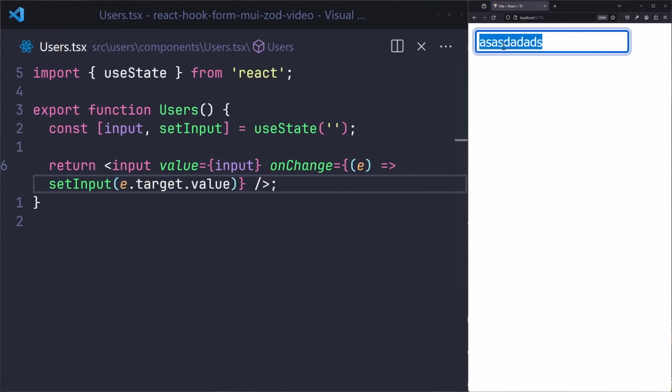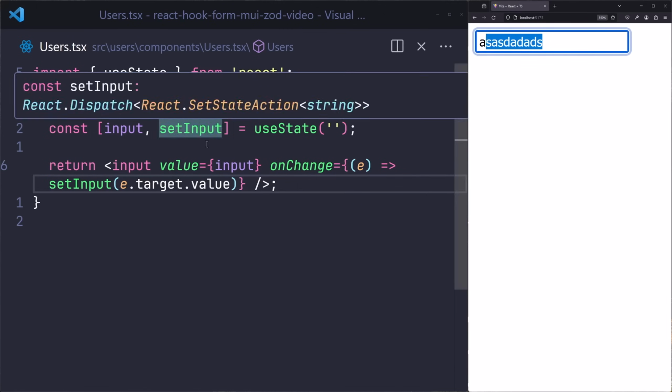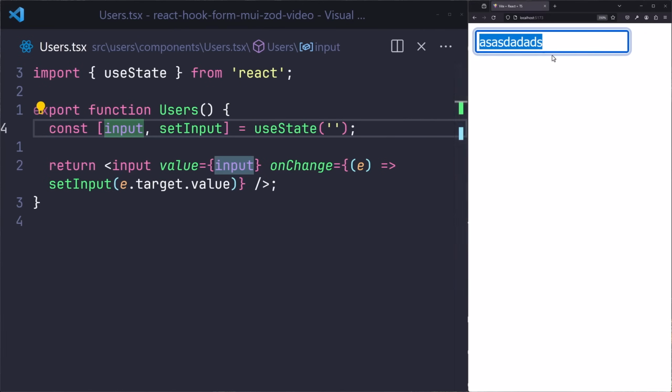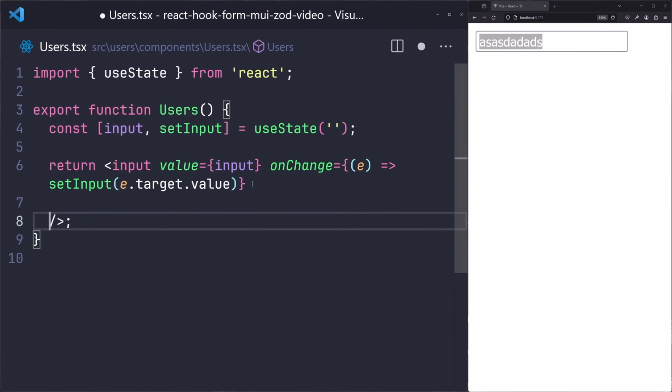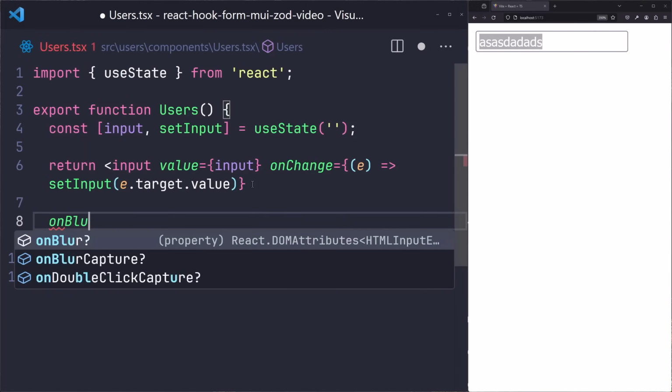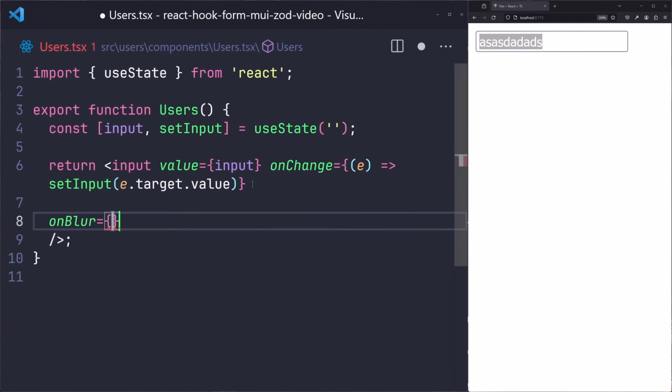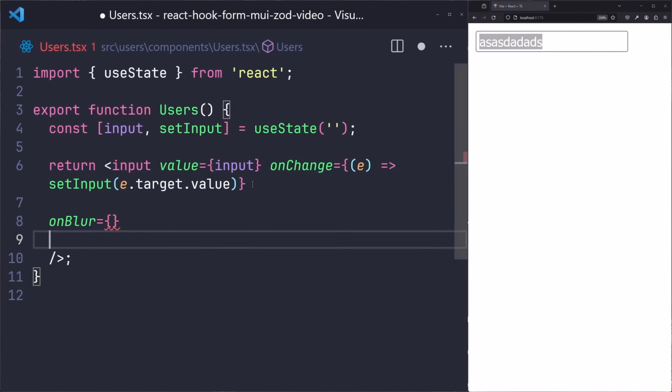And now I can access this value inside of my component because this value is exactly this. For other things to handle, for example, I need to specify onBlur: when the user leaves the field, what should happen? I need to specify a name for my input, for example, username, by hand.